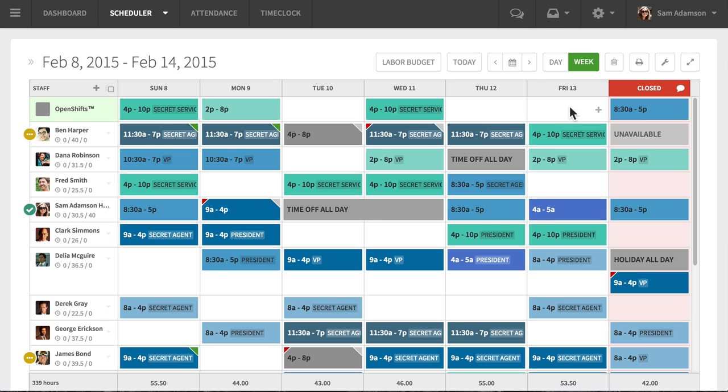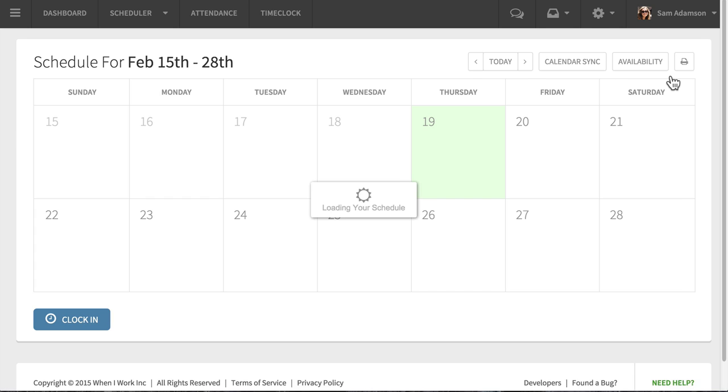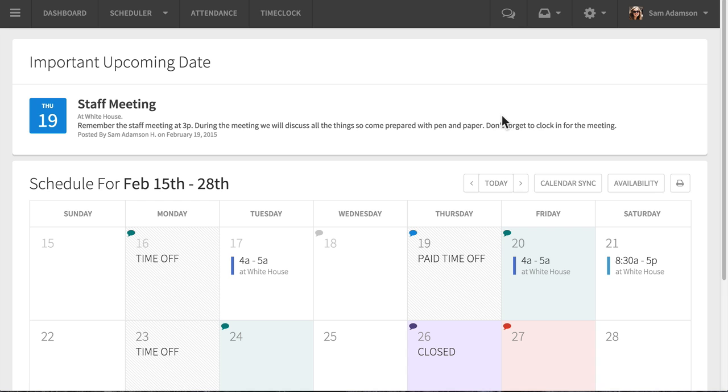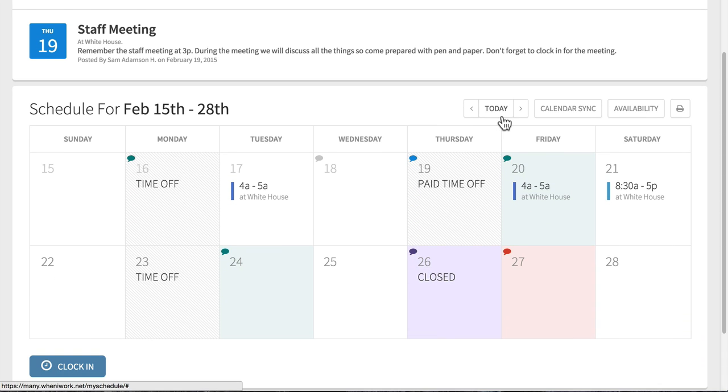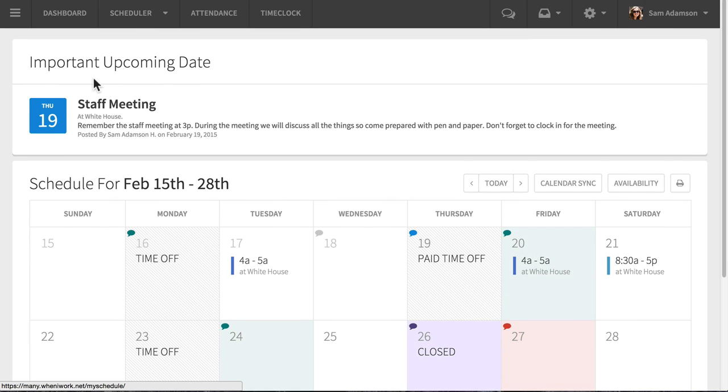So if your employees are logging in to the full schedule, they'll see that information in here like this with the color. Now, in the My Schedule, the area where your employees are going to be looking most, we'll go in there, and in there we can see all of the different annotations that are coming up, and any that are in the past, and so forth. So I can see up at the top here that I have an important upcoming date on the 19th. There's a staff meeting, and there's some information about that here that I need to remember to bring a pen and paper. And that is an annotation that I created for the 19th that is showing up as an announcement.